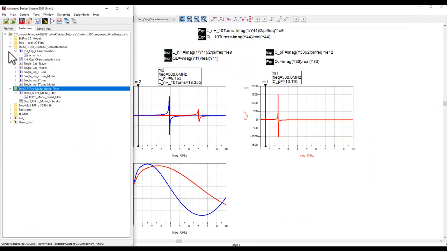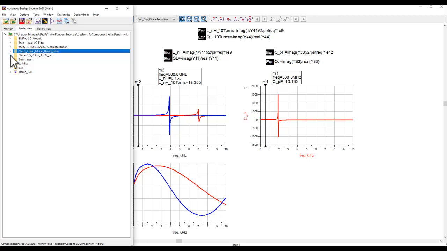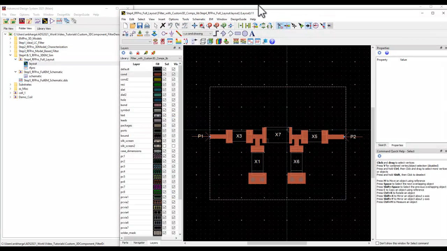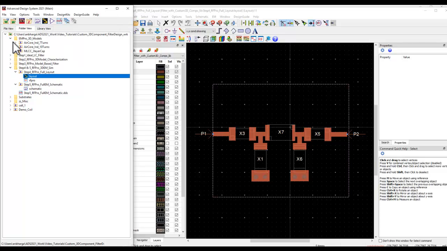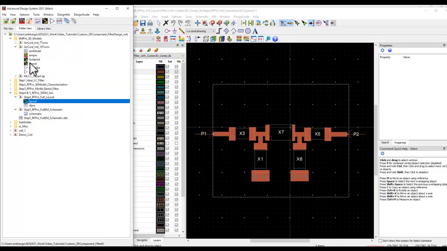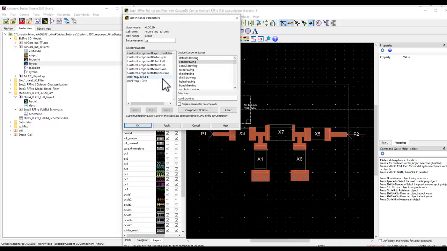Well, step number 4 is to come up with a PCB design. And here is the layout using those components. Now, how do I place these components in the layout? As I showed you earlier, you can pick these models, any one of your choice, drag and drop into the layout, and then you can enter any offset or any specification.